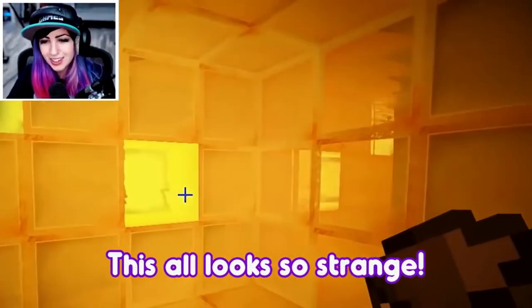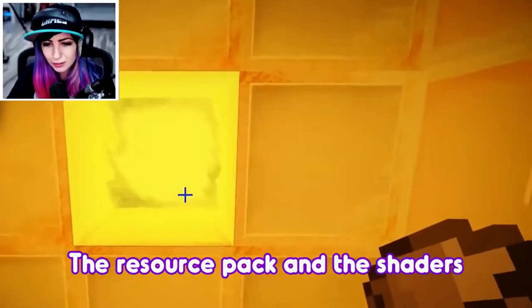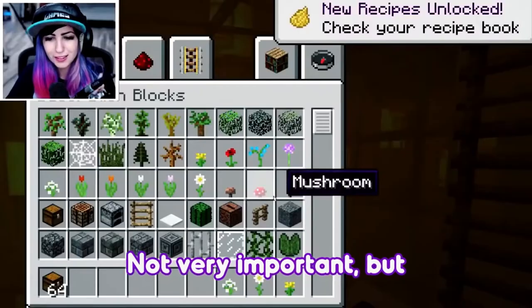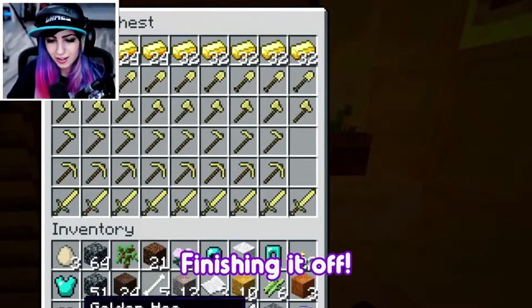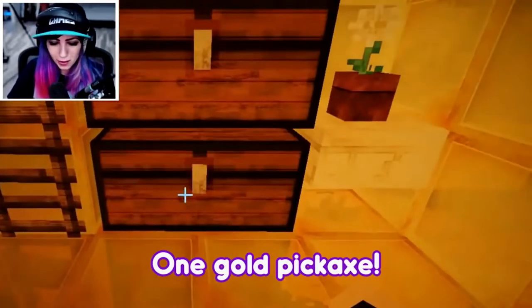This all looks so strange with the resource pack and the shaders, but not very important, but definitely a few armor stands. All right, finishing it off. Oh wait, we're missing one gold pickaxe.